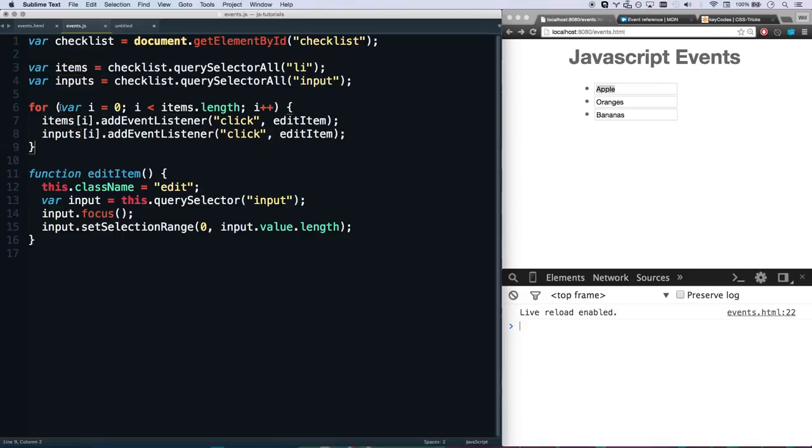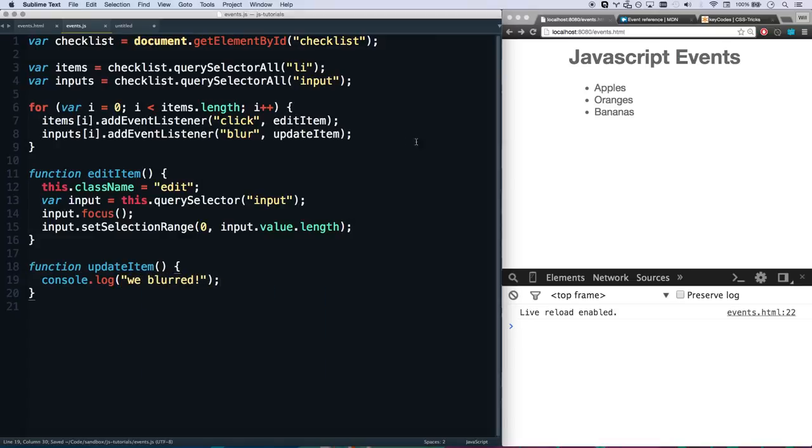So now I'm going to loop through my checklist length 0, 1, 2, 3, and then I'm going to add a listener for item 0. I'm going to add a listener for input 0 as well. So this will be a blur. On blur, not blue. On blur, I'm going to do an update item function. So now let's just console log and say we blurred.